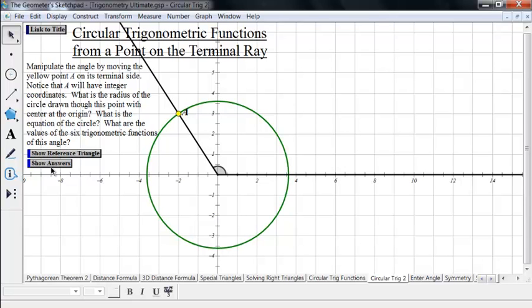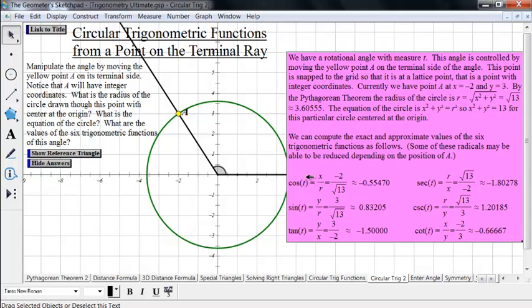Also, I encourage you, each time that you're doing one of these problems, write down the general definition. Cosine of t equals x over r, then plug in your numbers, and then work out, if you need a decimal, you can work it out on the calculator. But this act of writing down this definition every time will help you memorize it. So I strongly encourage you to do that. Each time you work this, write the actual definition down.